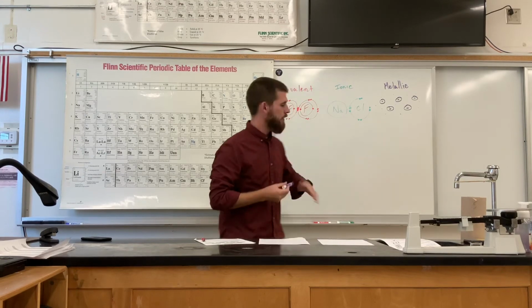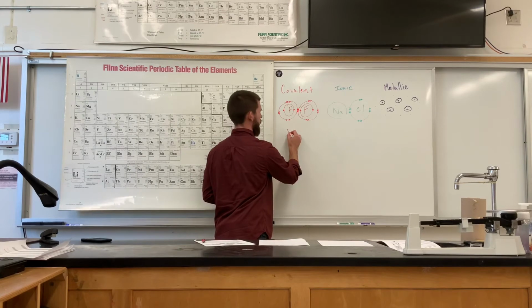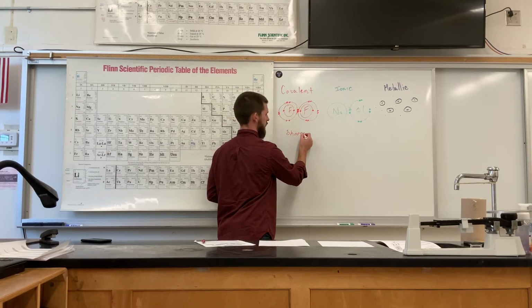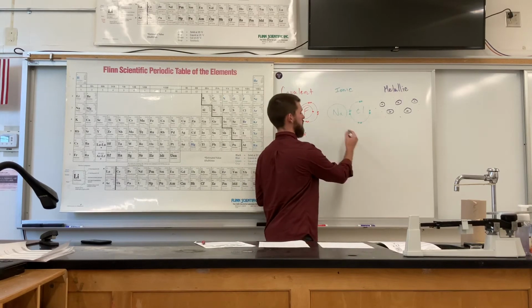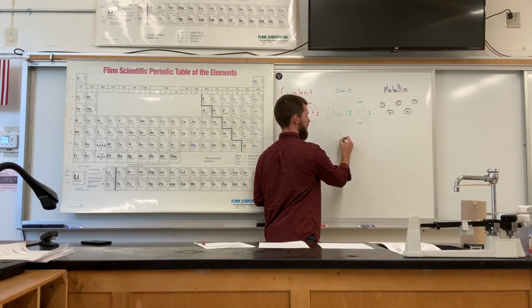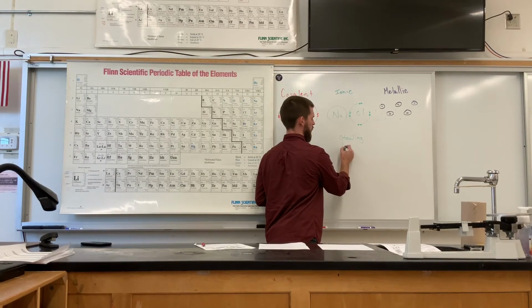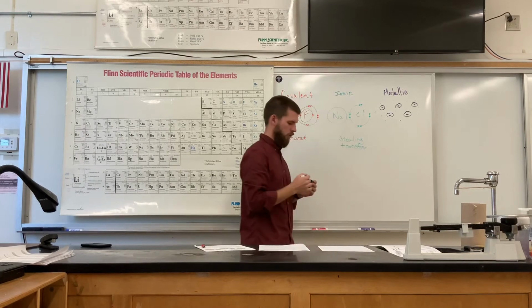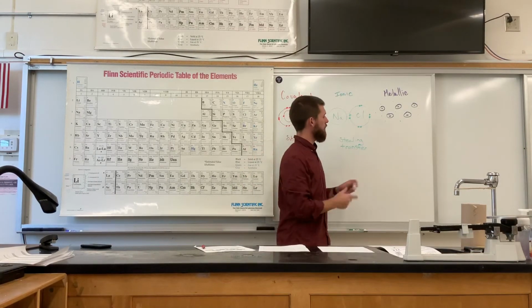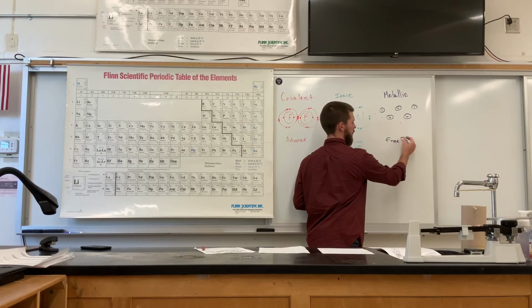So how are these treated? The covalent electrons are being shared, and that's based on the electronegativity. Ionic compounds are stealing electrons, or the more scientific word would be transferring, where an electron is transferred from one to the other. And then finally, for metallic, we're just going to use this term free flowing.